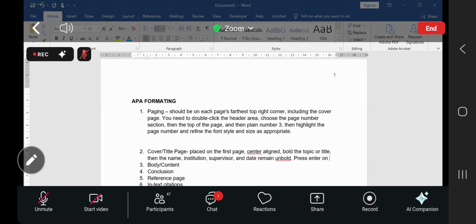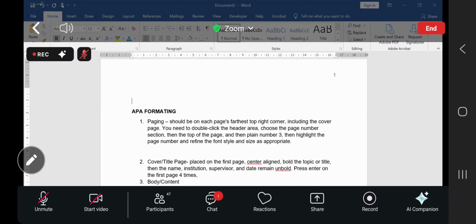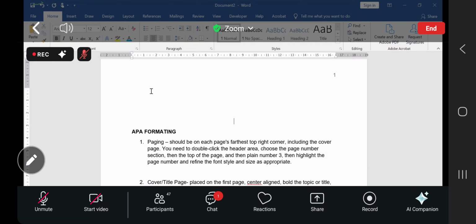That is number one. After you brought your cursor here, press enter 4 times and then Control E. That is the center alignment.